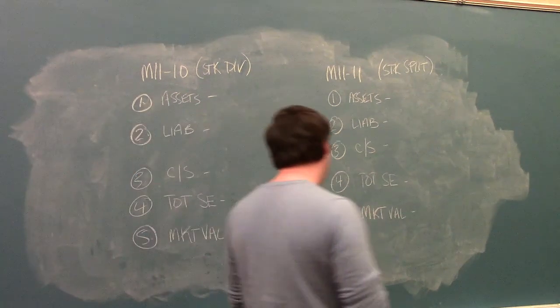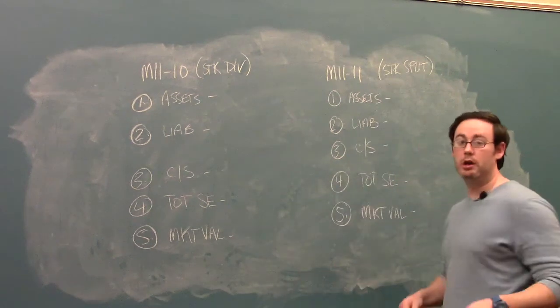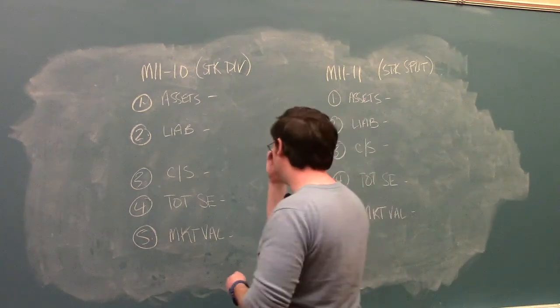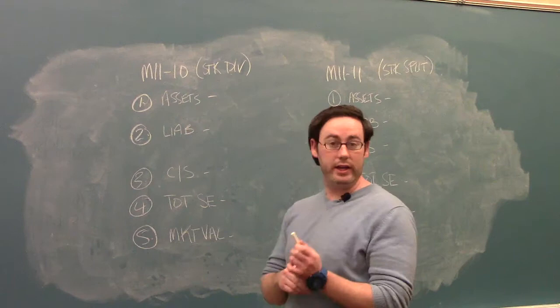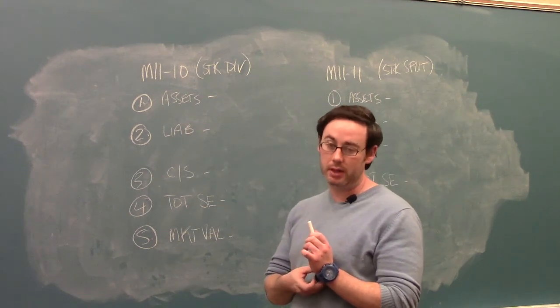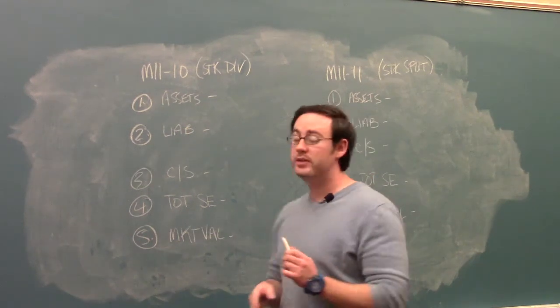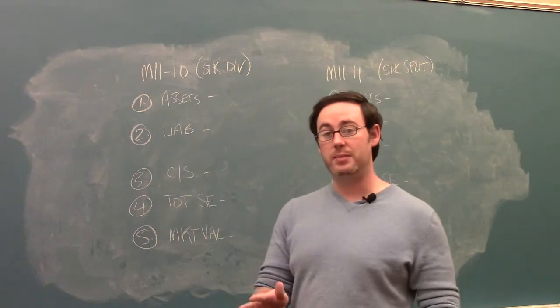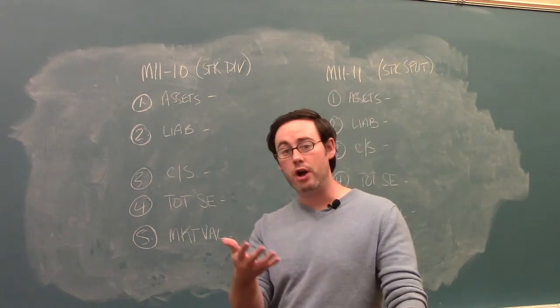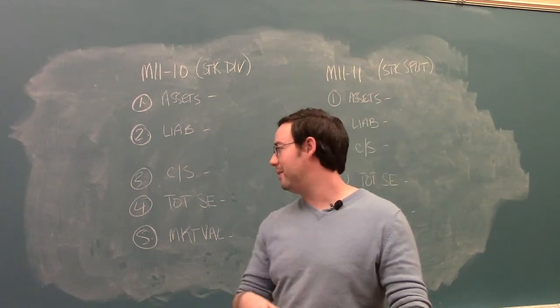A stock dividend can come in two sizes, large or small, right? The large stock dividend is greater than 20 to 25%, and the small stock dividend is below 20 to 25%. The reason why we care whether it's small or large depends on the journal entries that we make. So if it's large, we make one type of journal entry. If it's small, we make another one.